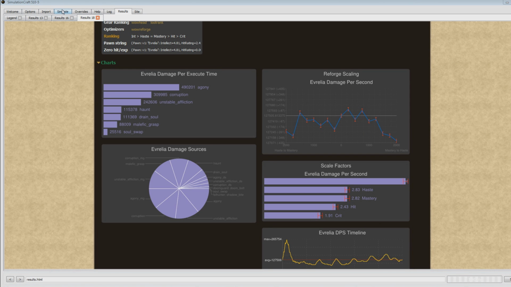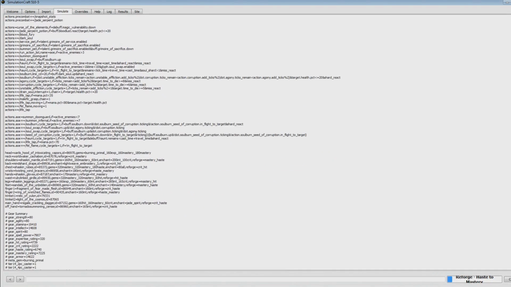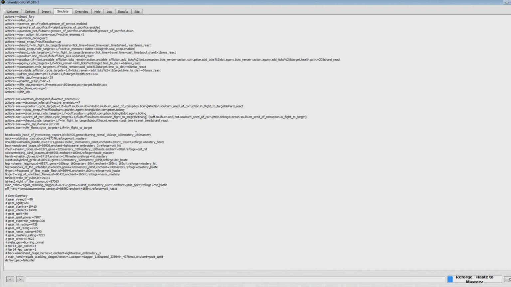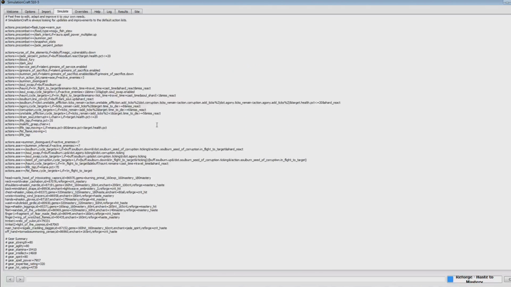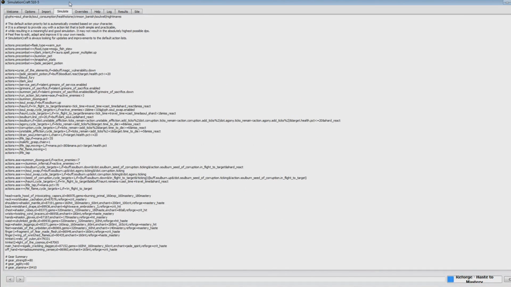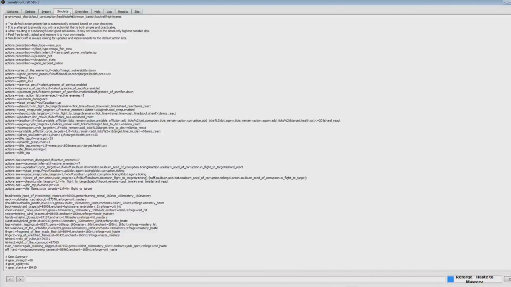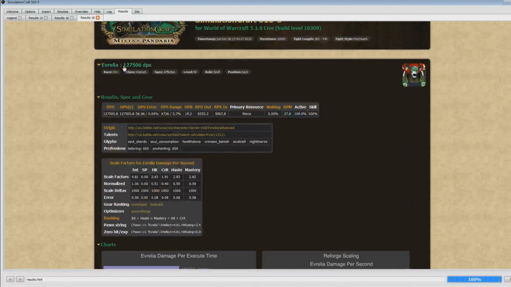Okay, so there's a lot more you can actually do with this, if you want to, but what I've just explained there is really useful in terms of figuring out how to do reforging, figuring out what's upgrades. If you want to test out what items are upgrades, then you can either just equip it on the armory, then make sure you refresh this page and import your character again, and then run the simulation again and see if your DPS goes up. Every time you change your reforge, import your character again, simulate it, see if the DPS goes up, and then you'll know for sure that the reforging was worth it.